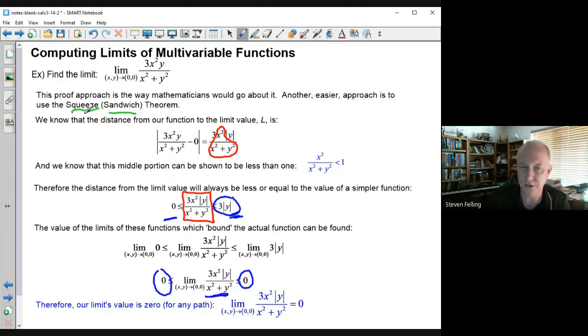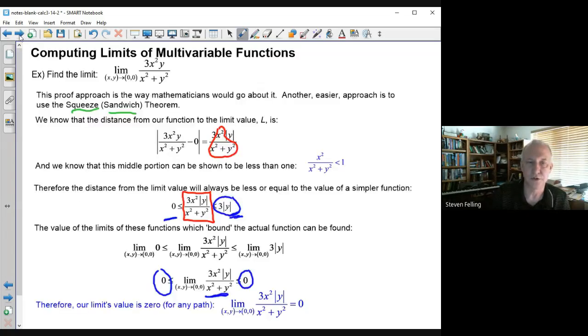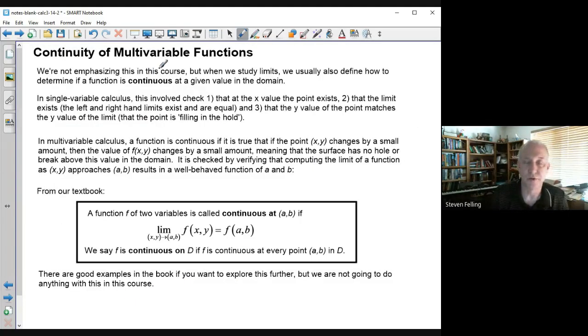So I know that theorem was discussed in AP Calc BC. And therefore, because we can show by the squeeze theorem that this function's limit is 0, we would have gotten 0 no matter what path we went on. I think we're going to just do one homework problem that's done that way, and I'm going to ask you not to do it with a delta epsilon proof, but instead to do it using the squeeze theorem. Okay? All right. Now, usually at this point, when we cover limits, we also talk about continuity, right?